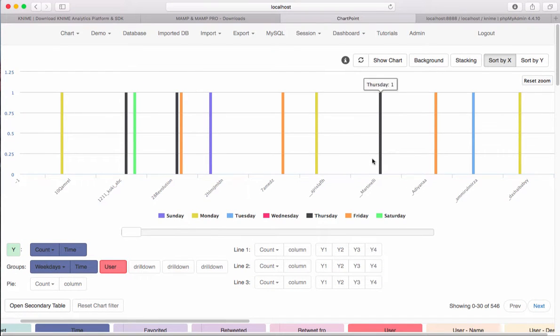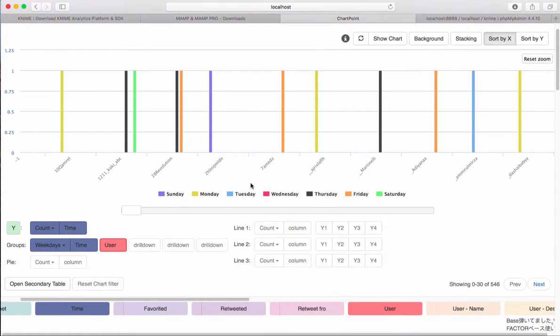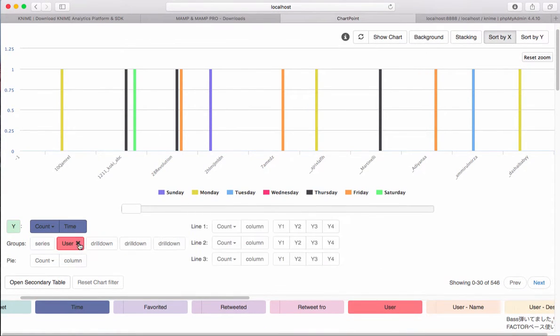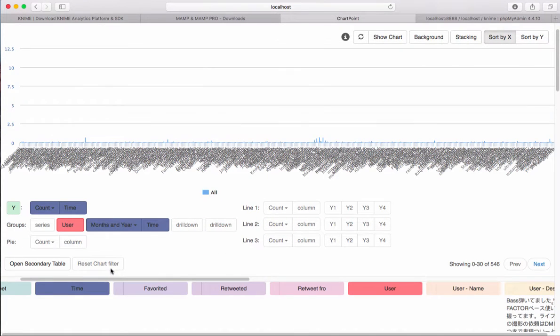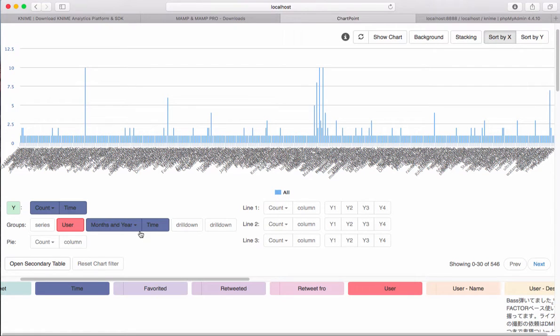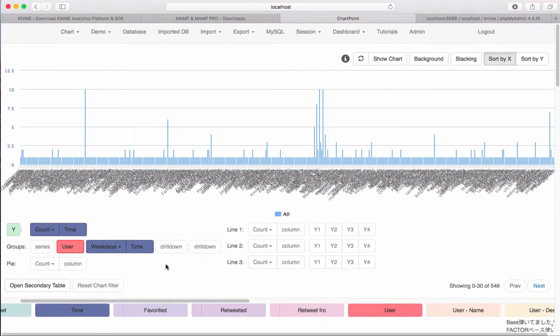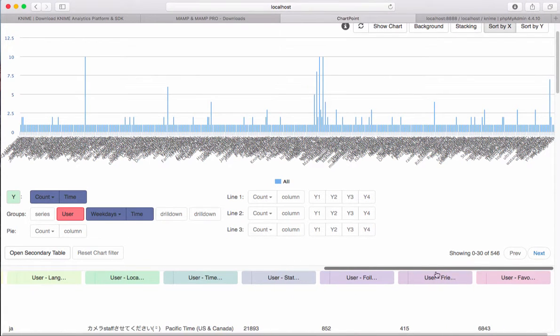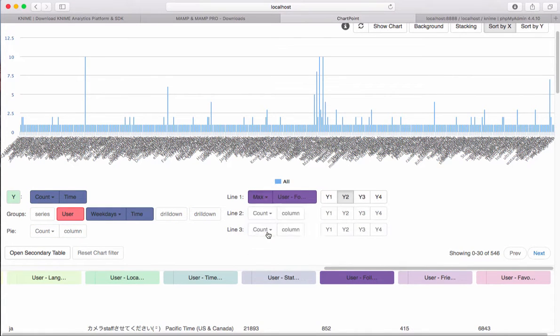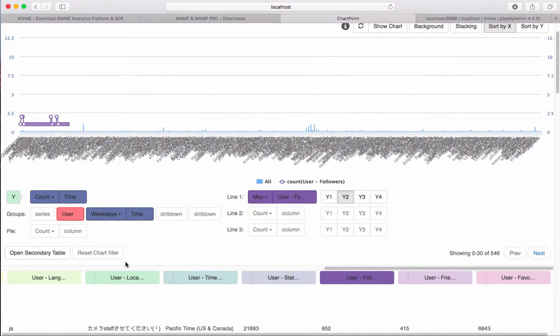This particular view is not very helpful at all, but the nice thing is it didn't take more than 10 seconds to try it and to see if it was going to be valuable. So I'll take the time out, and I'll put the time in as a drill down, and if I do weekdays for the time, let's change this to weekdays. Then maybe I'll try to see how many followers each of these users have, so we'll max that particular scale.